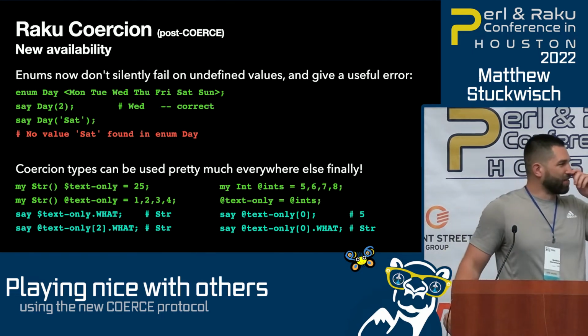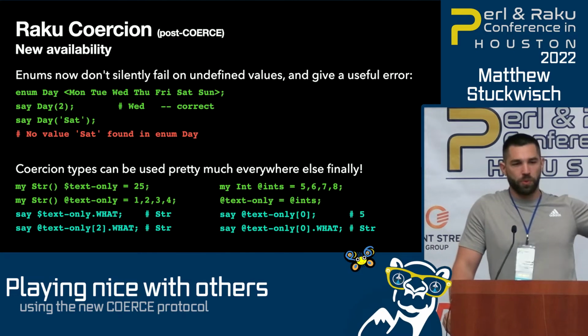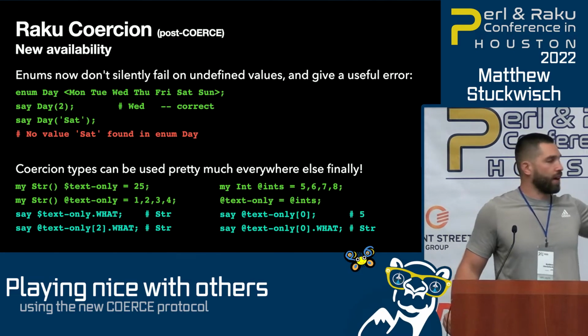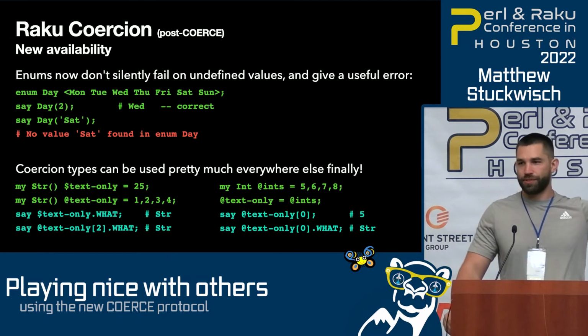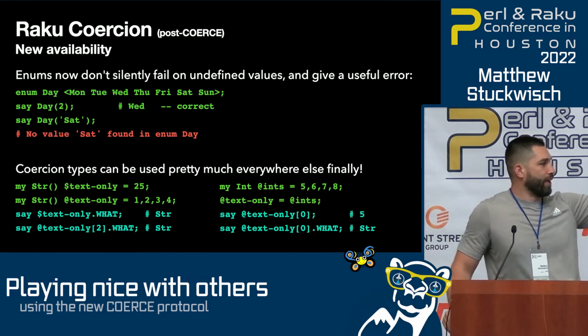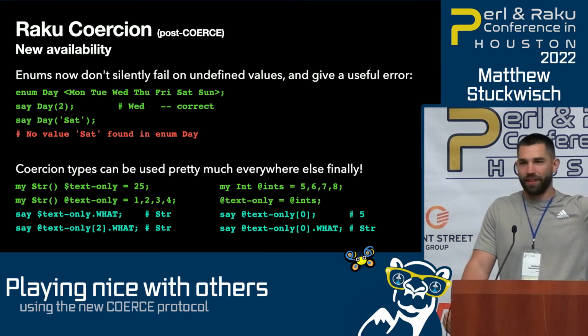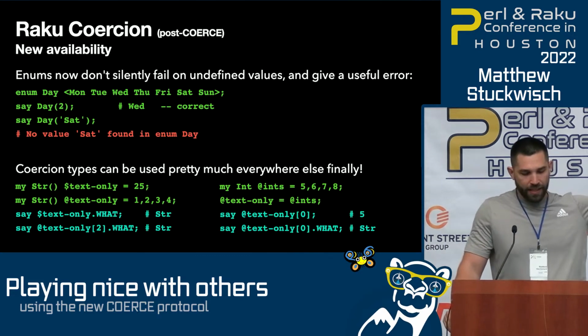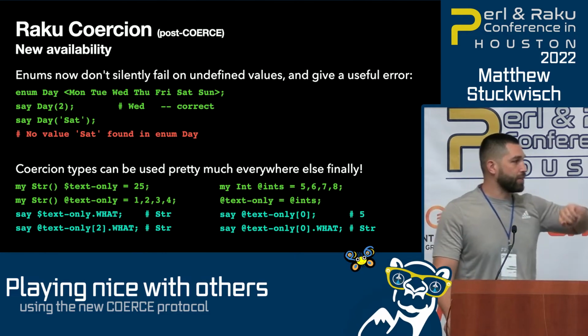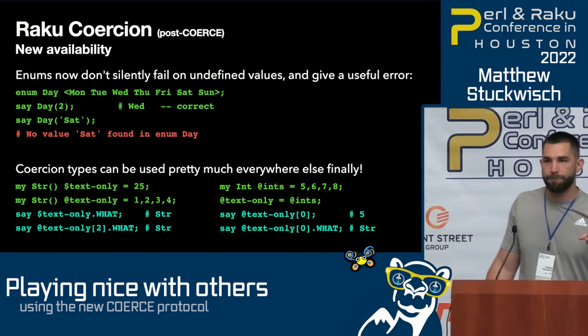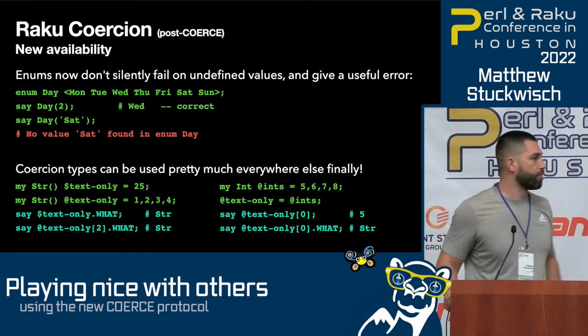While I get why arrays work the way they do, I'm not really sure that an undefined enum makes as much sense. Because if I put in some day that doesn't exist, or some value that doesn't work, you should just error. So in this case, it says, hey, no value sat found in enum day. And it emphasizes value, not key.